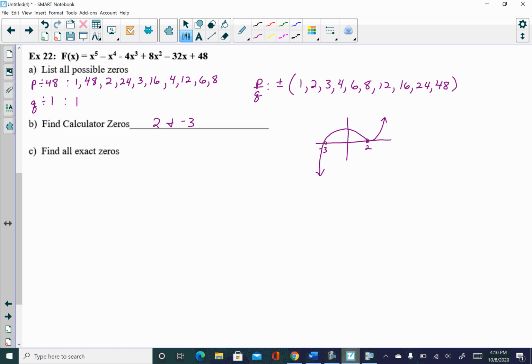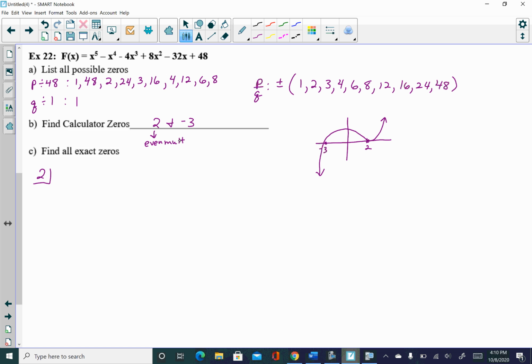Notice how it's crossing there at the -3, so we know at that point we've got an odd multiplicity, but at 2, because it's bouncing, you have an even multiplicity. We know we're supposed to be finding either 5 zeros or multiplicity that adds up to 5, so in terms of our synthetic division for the next step, we can put 2 into synthetic division more than one time. So let's start with the 2. Even multiplicity, so it either has to happen twice or 4 times.